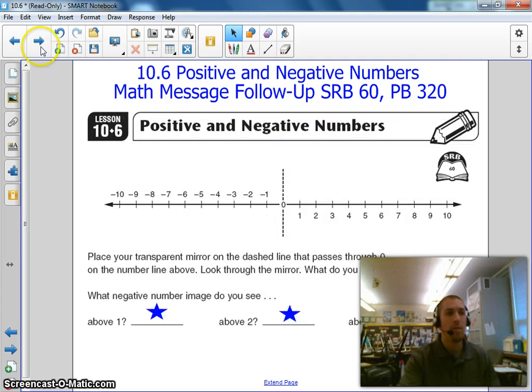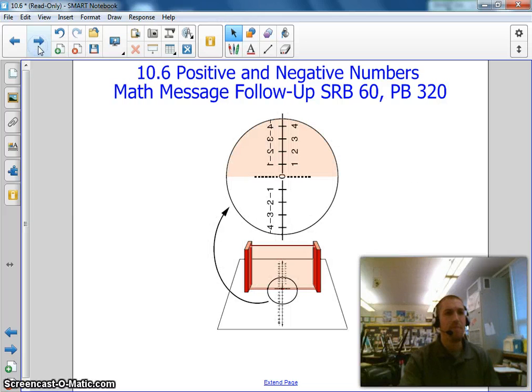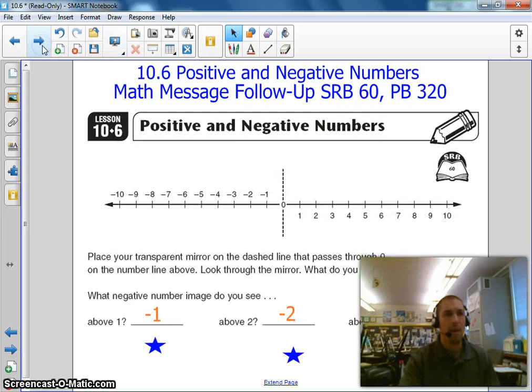And as we look forward, here's an example of the mirror. The opposite of negative 1 would be positive 1. What would be opposite 2? It would be a negative 2. Opposite 8 would be a negative 8. Now I think I skipped some here, but this is a good example: you put the mirror up, and the opposite would be right across. So we're looking at definite opposites.